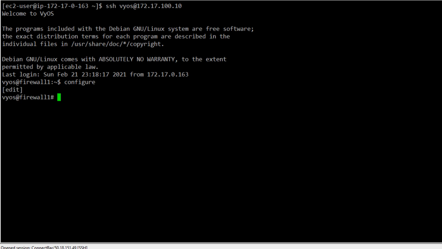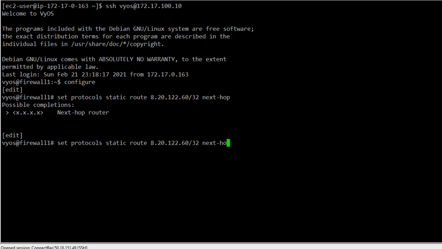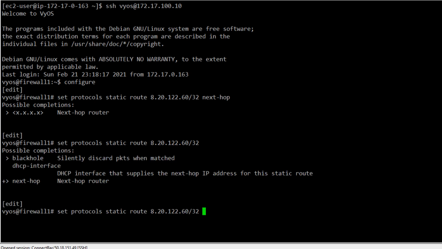We're going to add a null route for my IP address to prove that the firewall can block. So let's do this, set protocol static route. Set the next hop. Let's see my options here. Black hole.